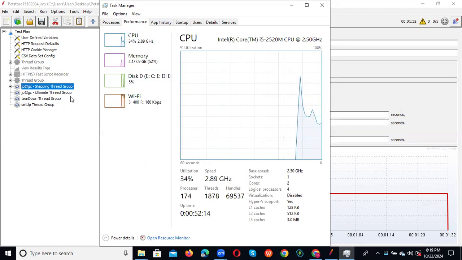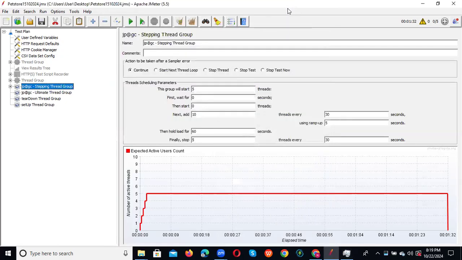Not only for this, for every test, if you're running any kind of test, spike or stress, resource utilization will be very high. That is why most companies working with JMeter will never prefer GUI testing, the front end, because the CPU and memory consumption will be very high.